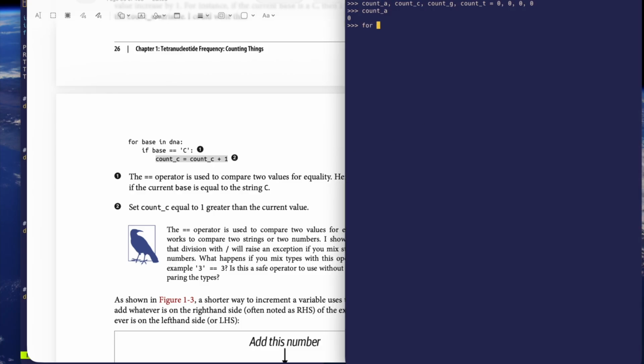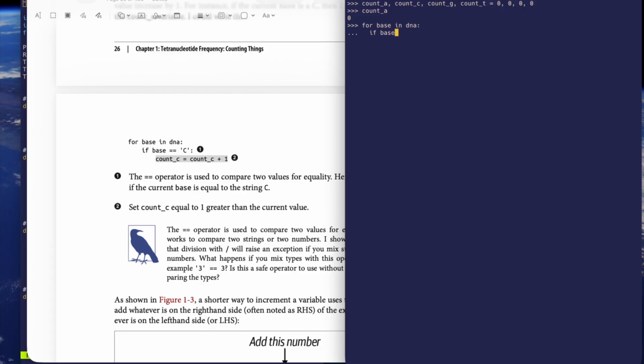So for base in DNA, and you notice here I can indent 2, I can indent 4. When I'm writing code, I always indent 4. It doesn't matter for Python as long as it's consistent. So when I'm in the REPL, I'll often only indent 2.